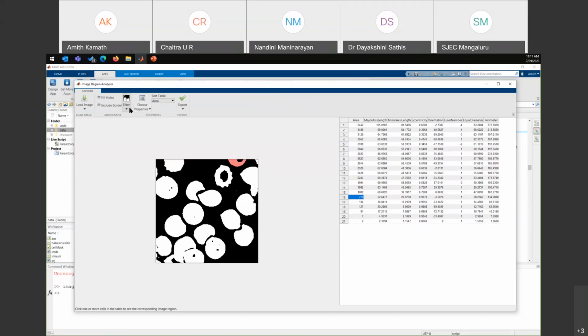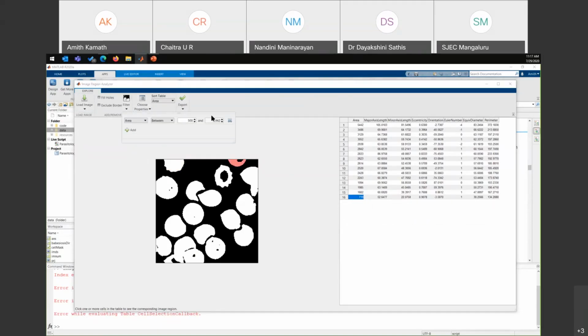So you can filter this by any of these properties. Let's say we want only the large regions. I'll say the minimum pixel size should be 500. Let me go to filter and then say infinity, right?